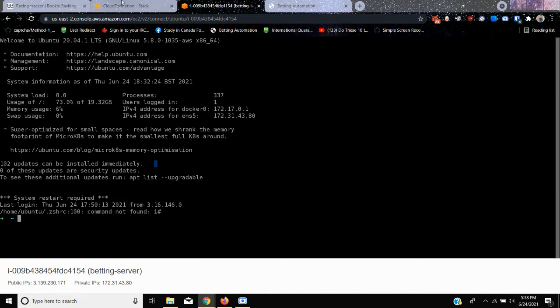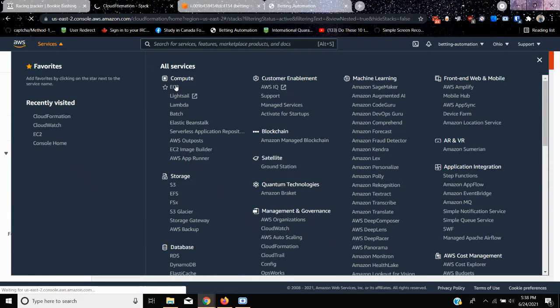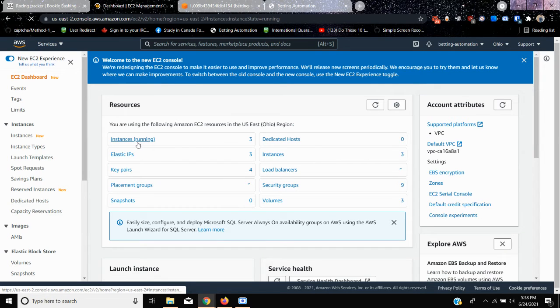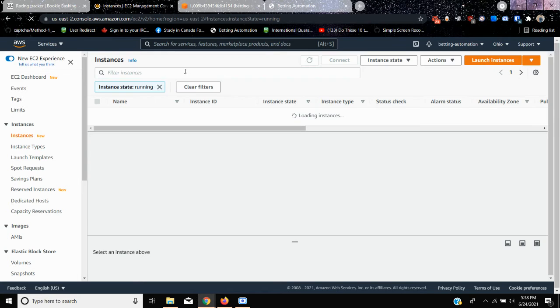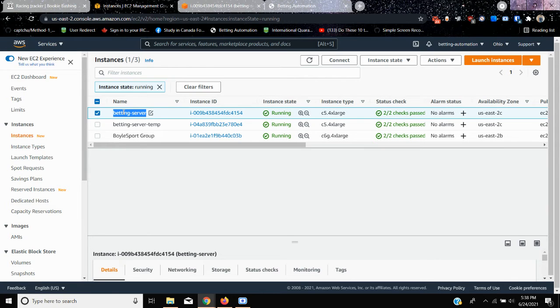For the backend deployment, we have two EC2 instances. Let's go ahead and check on the Amazon AWS console. If you see over here, this is the one that you guys are currently using for the Boils Sport project, and these are the two we use for Horse tool. The first one is the server that we had created earlier, and previously we only used this server. Later, when there were a lot of combinations of horses to bet, we also added this one. Both of the servers have the same configuration, and the deployment is also the same on both of them.